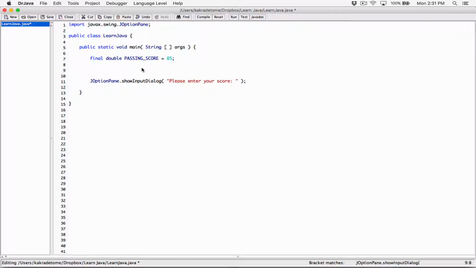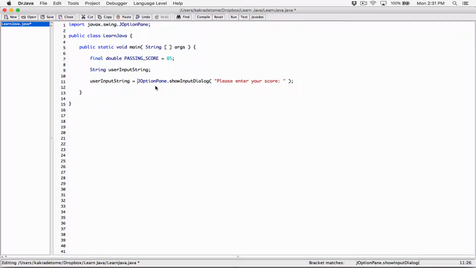And so we need a string variable to store that. So I'm going to declare a string reference variable and call it user input string. User input string is going to store whatever the user types, which is being returned to us as a string.